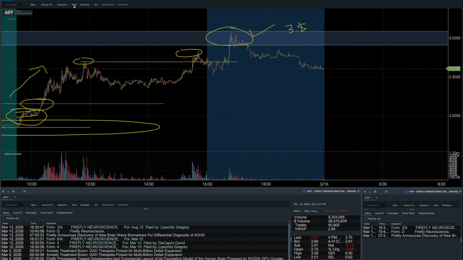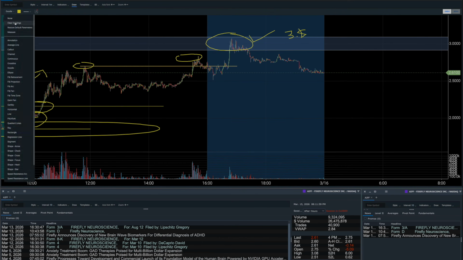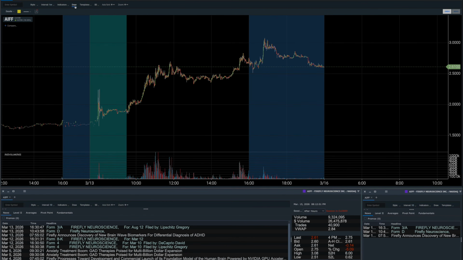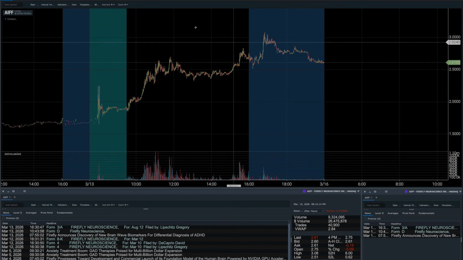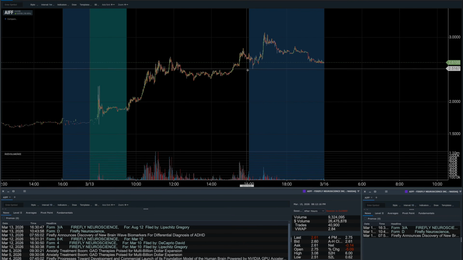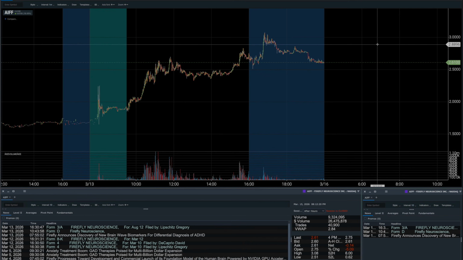So going into this week, I'll still be watching AIFF for possible continuation, but it's important to remember that 75% of the total position has already been booked on my part. So the remaining position is essentially riding a profit cushion. As long as the stock continues to respect the demand zone between 230 and 250, the structure still looks pretty healthy. Now, if that area holds, we could see the stock build up for another expansion phase toward the $3.50 region.